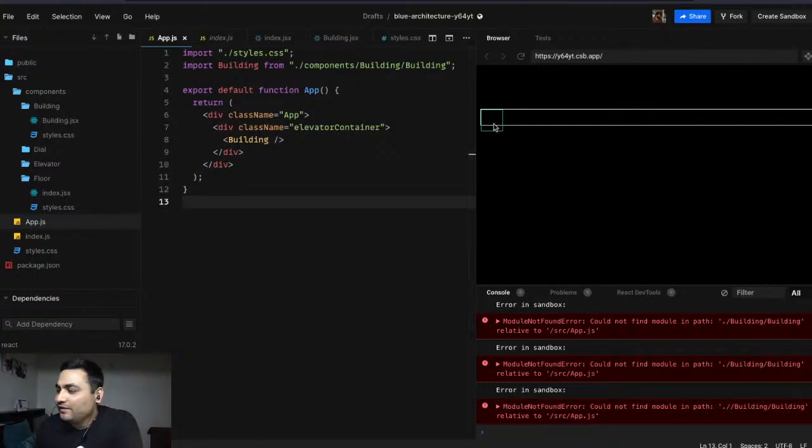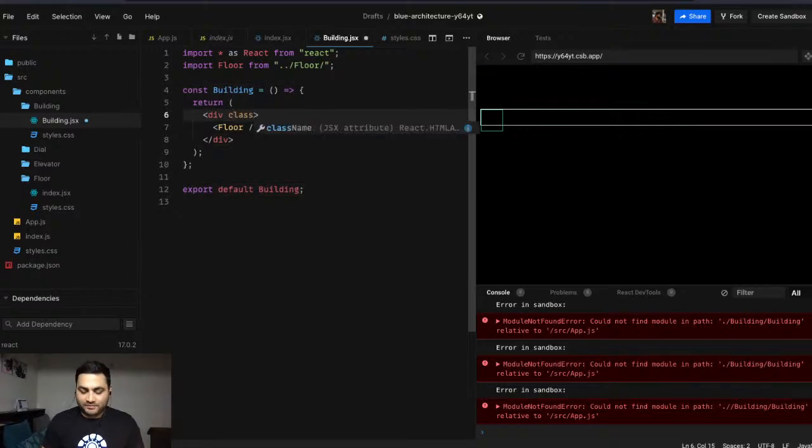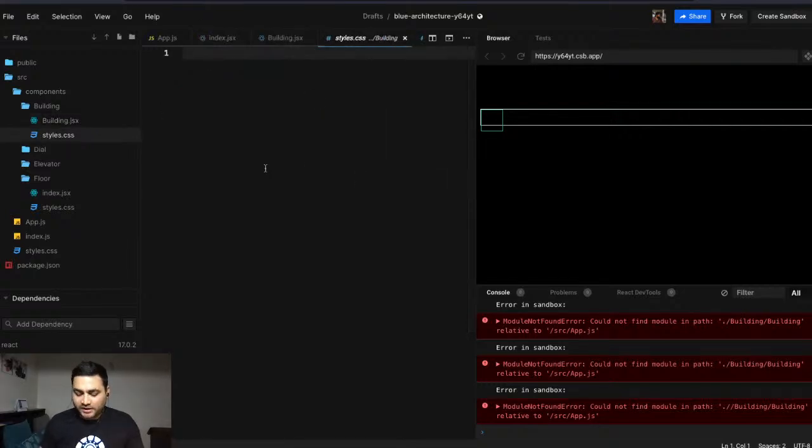Fine, now we can see we have a building container here, green color, right? Cool. Okay, so this will come as className equal to building container, and the building container we'll be creating now.